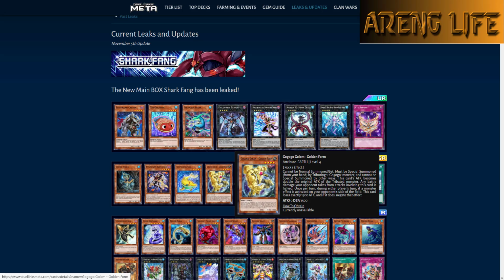Now we have this guy over here who I think is looking pretty spicy. But this guy is Golem Golden Form. What a mouthful. This guy is a Rock, so obviously he's got the Rock support. It says cannot be normal summoned or set, must be special summoned from your hand by tributing one Go monster, and cannot be special summoned by other ways. This card's attack becomes double the original attack of the tributed monster. Any battle damage your opponent takes involving this card is halved. So there you go. It doesn't matter how big he gets, he's only dealing half damage.